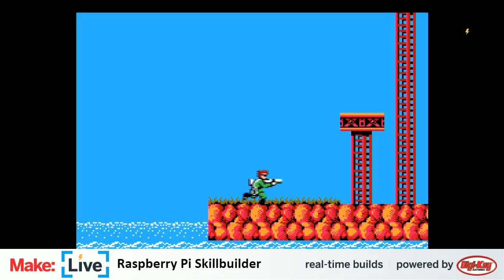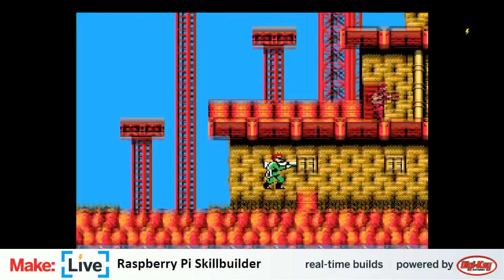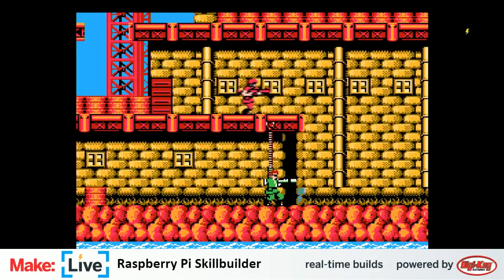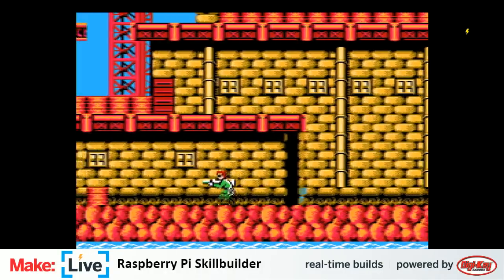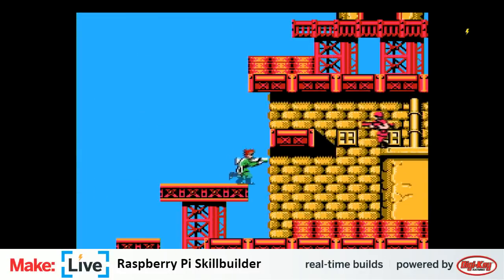So Michael Colley on the YouTube channel just asked that when he tries to boot his new Raspberry Pi 3B, it gets stuck at the multicolor screen and has a lightning symbol in the top right corner. This sounds a little bit like some of the issues we were dealing with earlier. The first thing I would check is, and actually I can show this in a moment now that we're not.